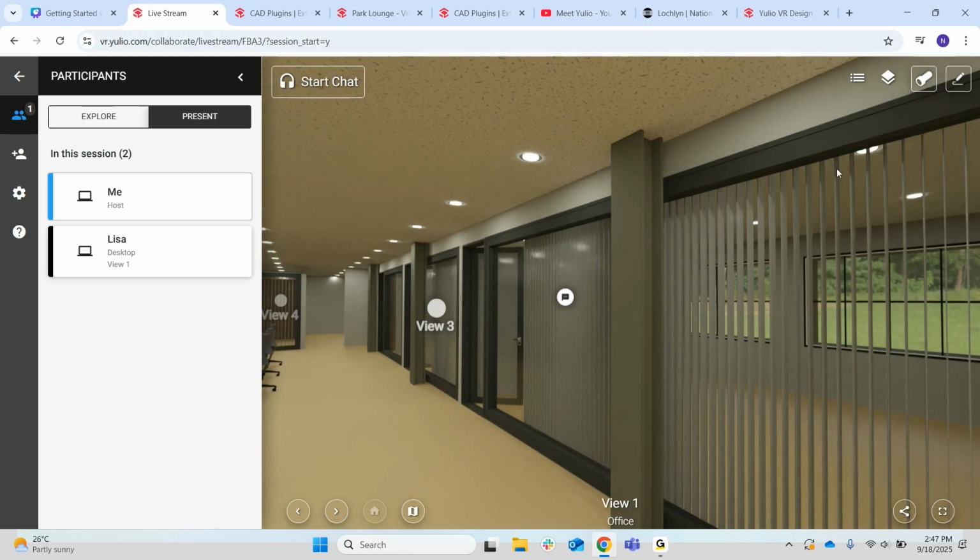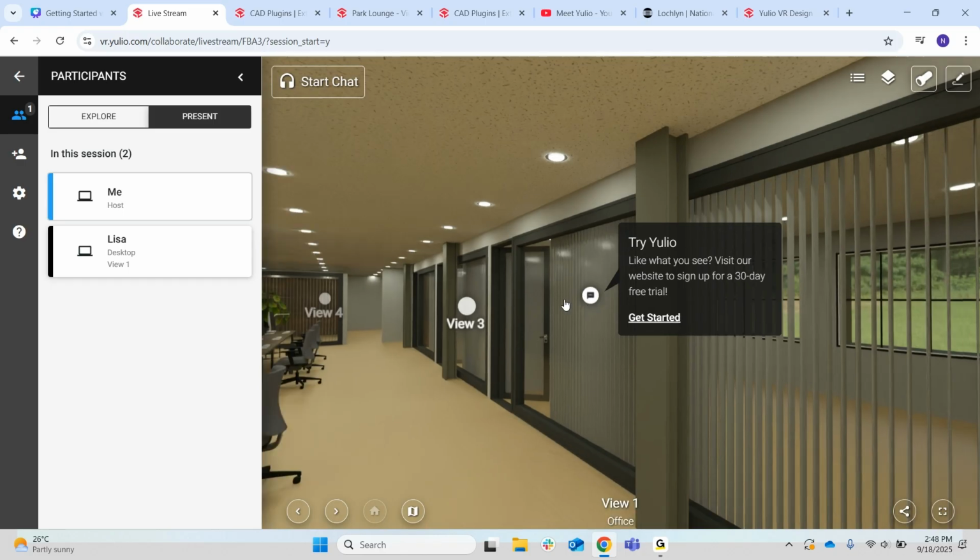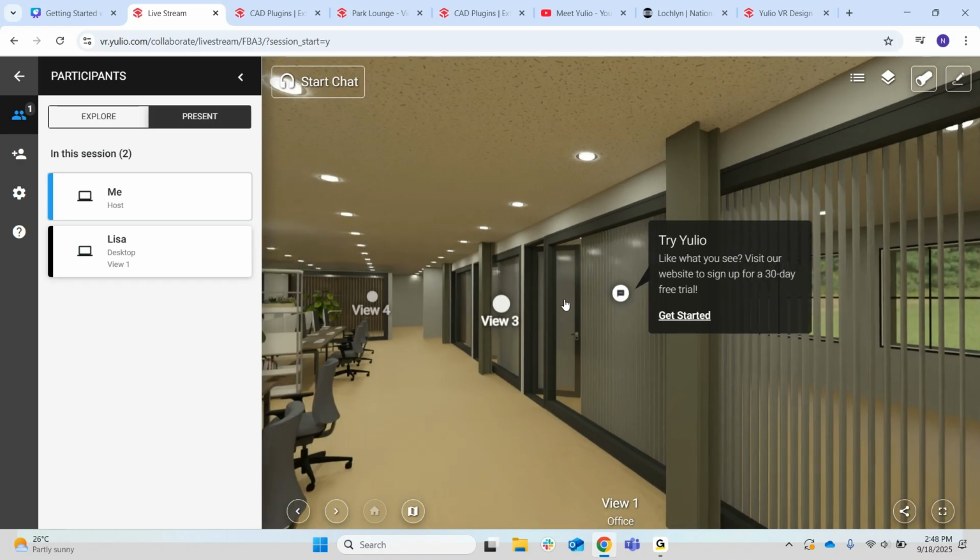All right, so we'll start taking a look at some of our hotspots. We'll start here with this text hotspot. When I open that, you should see that it opens on your screen as well. There's that external link there as well, if the client wanted to open that.